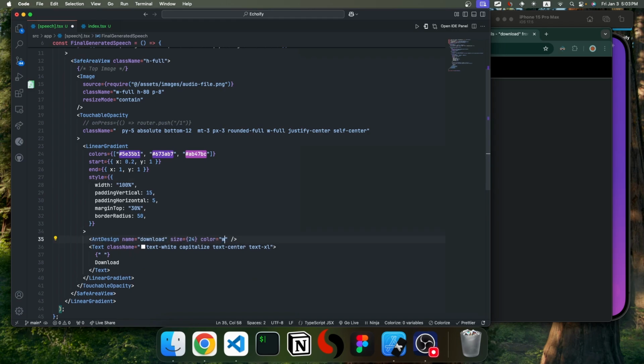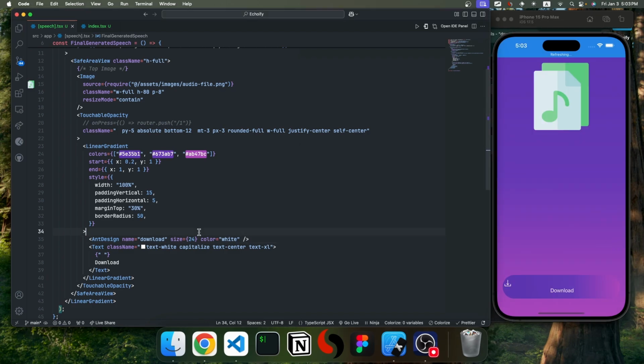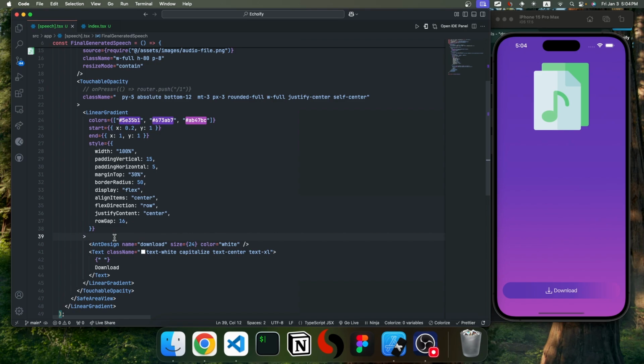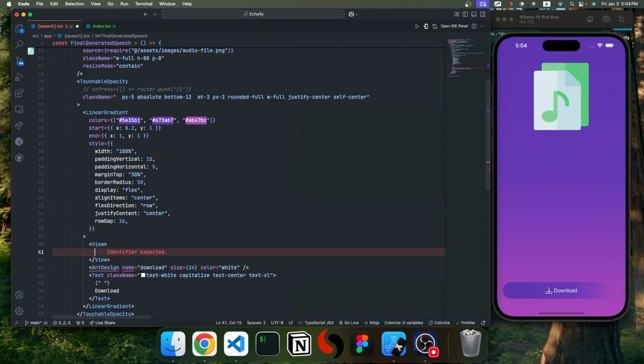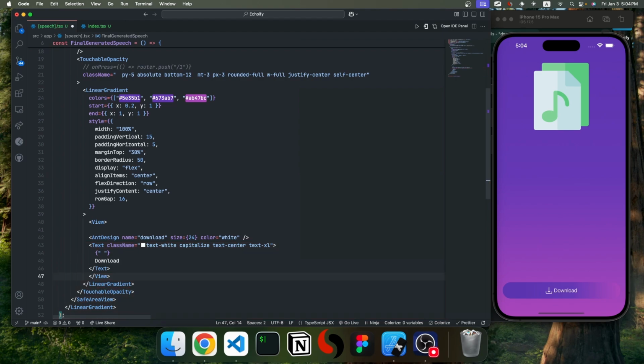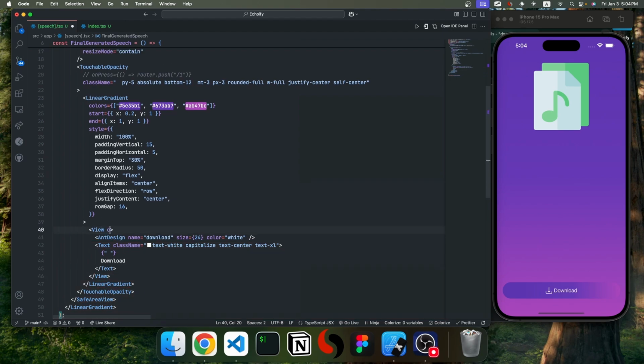But you know what? Let's see how it looks. It looks bad right now. Let's just remove all this stuff.